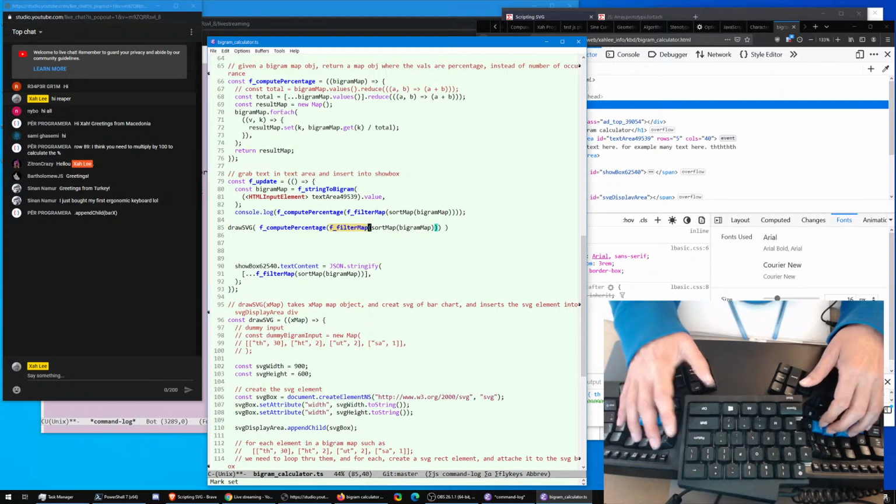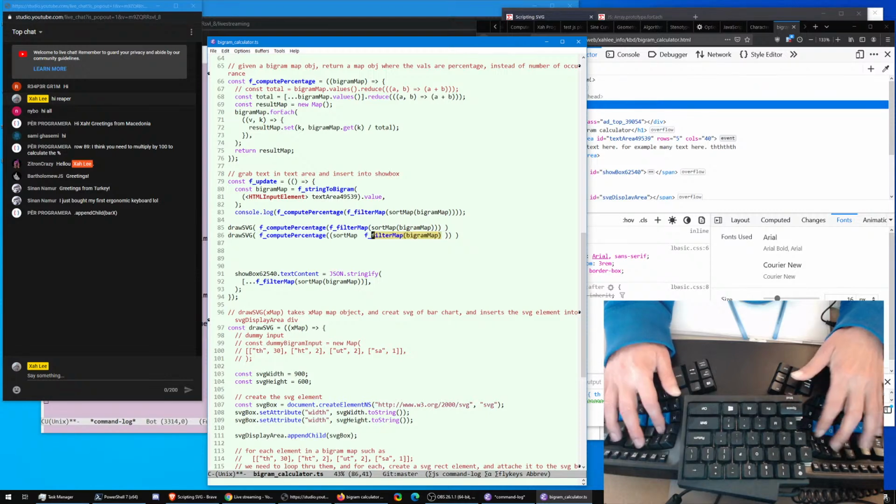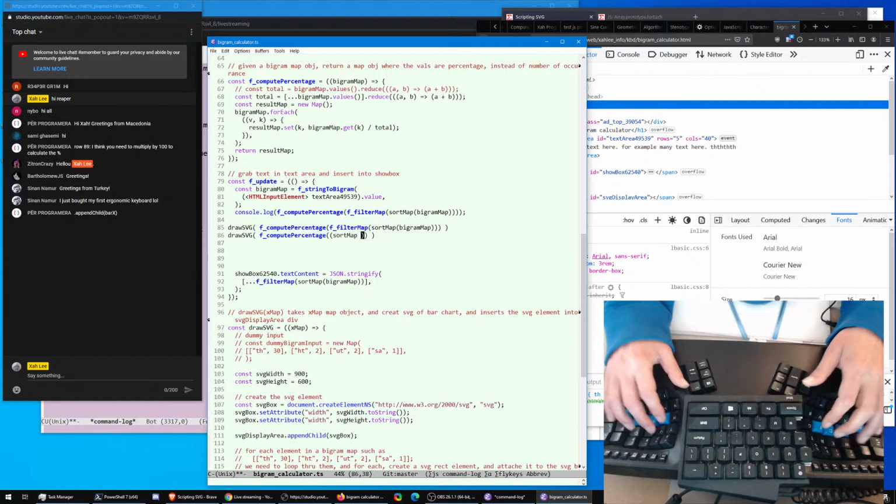That would be better, because once you filter, there'll be fewer items to work with. Okay, let's fix. Okay, filter. You filter it, then you sort it.